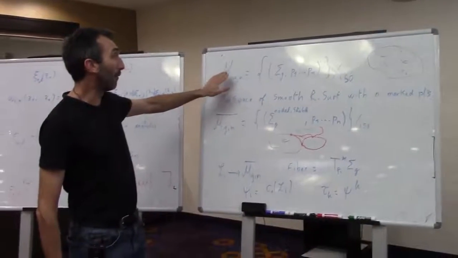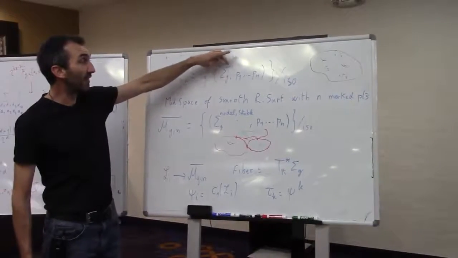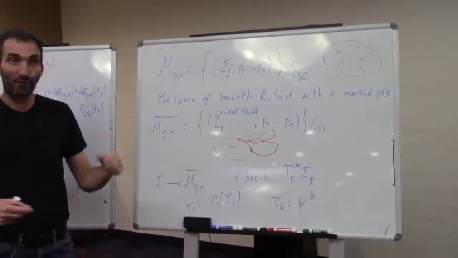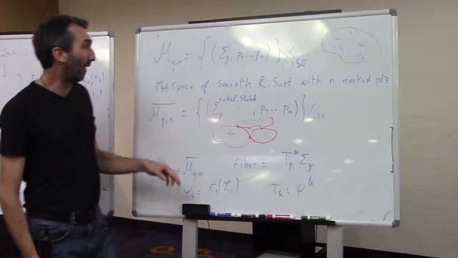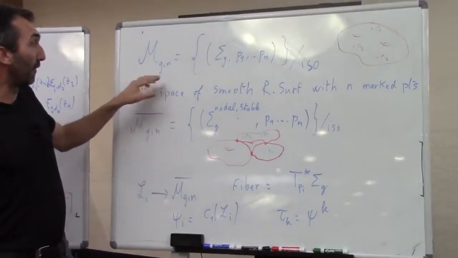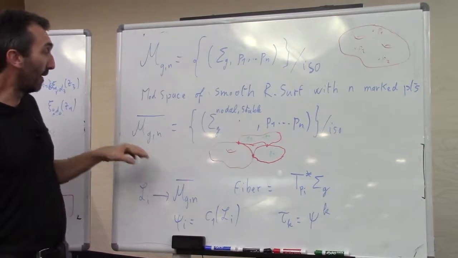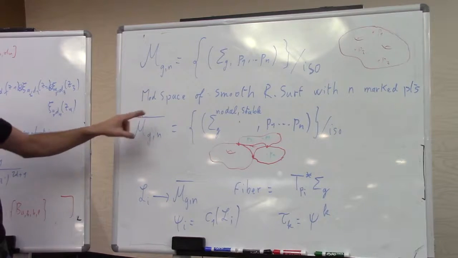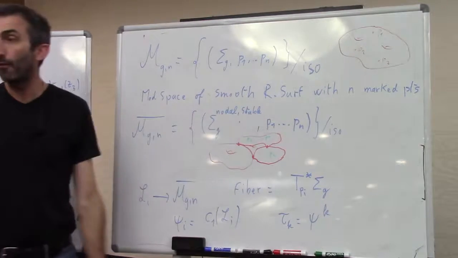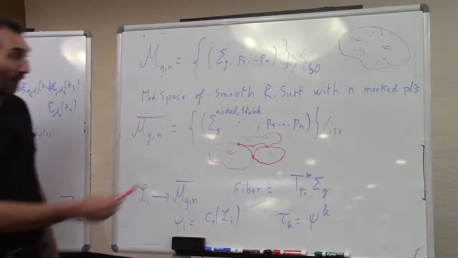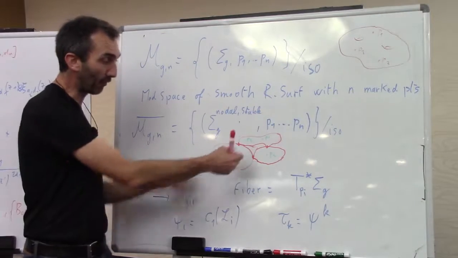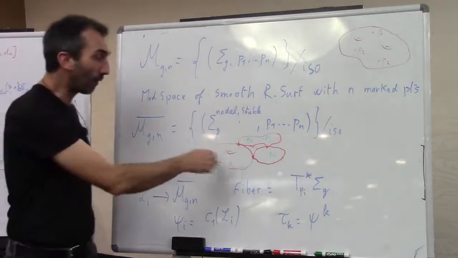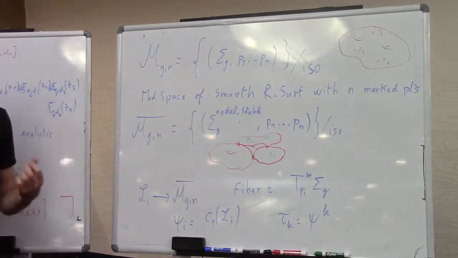MGN is the moduli space of surfaces of genus g with n marked points, and labeled marked points. I mean, there is really a numbering of the marked points. MGN is the moduli space of smooth surfaces, but the Deligne-Mumford compactification, MGN bar, is obtained by adding nodal stable surfaces. Nodal stable means that you have surfaces made of several components glued just by a nodal point. And stable means that every component must have strictly negative Euler characteristic.